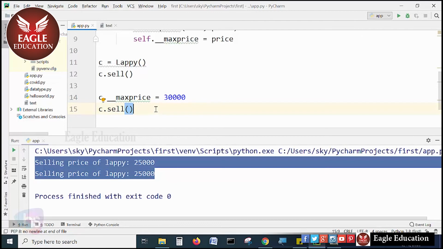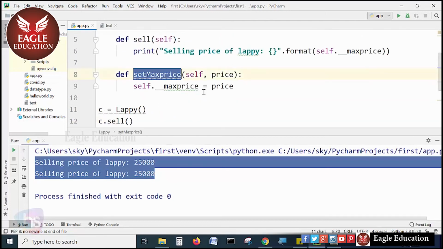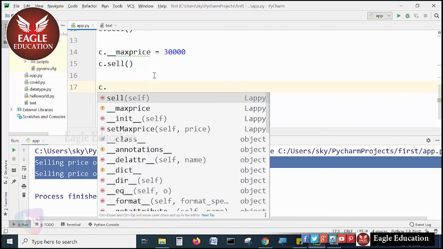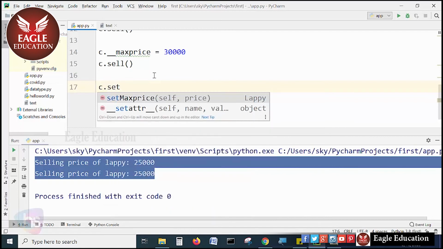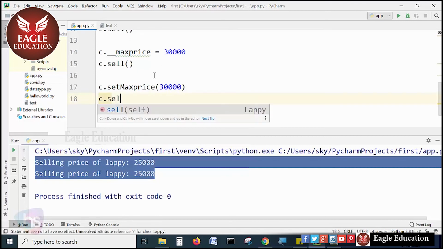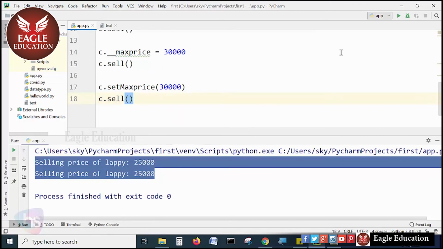For the private object, there is a method we have written to set the price, and we have to use this method to set the price only. Now we will see one more time. I am calling set price, the way we have implemented set max price. Here I am forwarding 30,000 rupees. This is the way we have to write a method like sell.